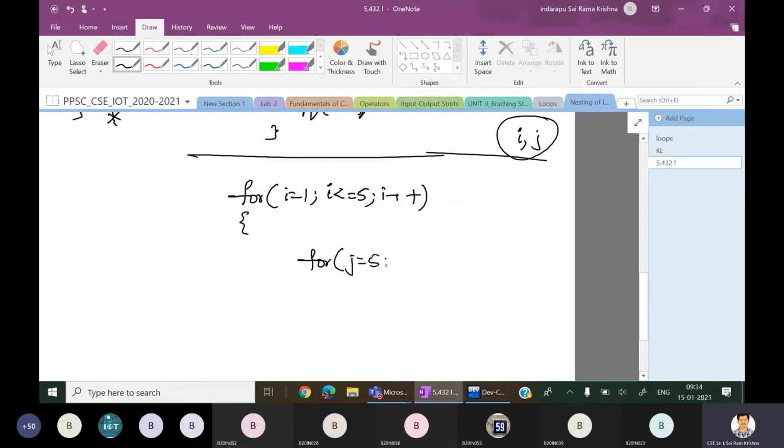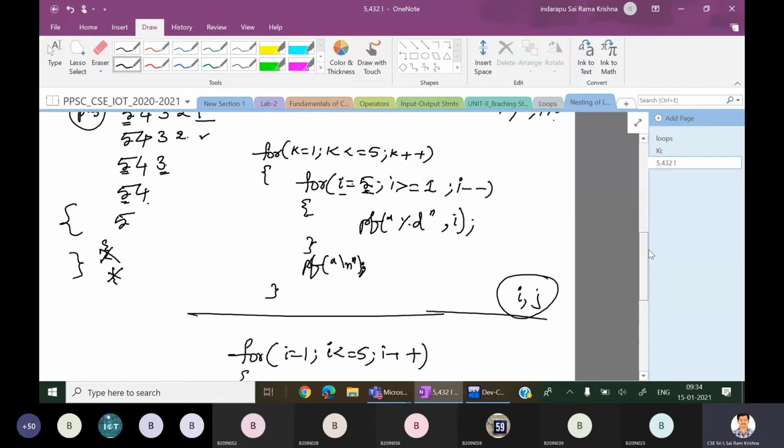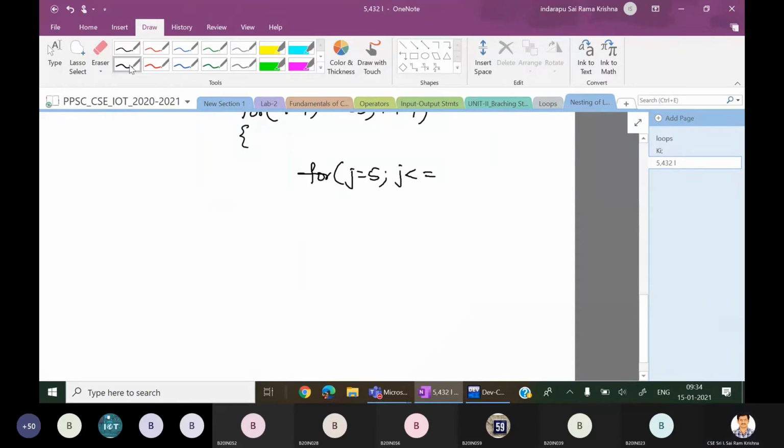For j equal to 5, j is greater than or equal to i here, and j goes from 5 to 1, so I'm decrementing.